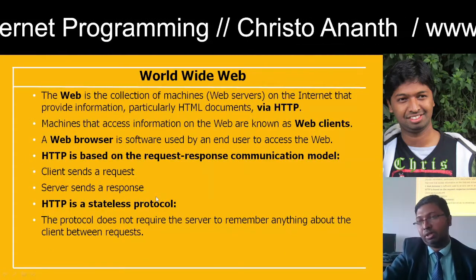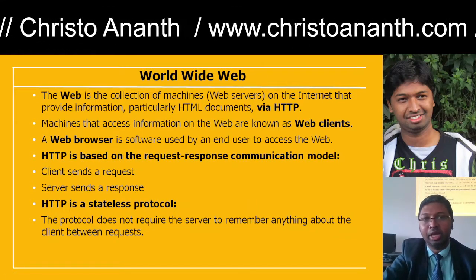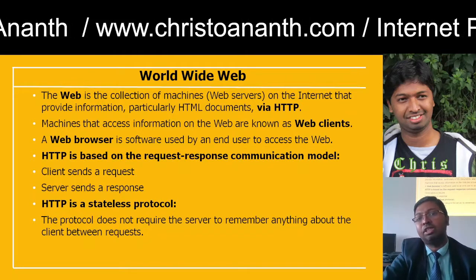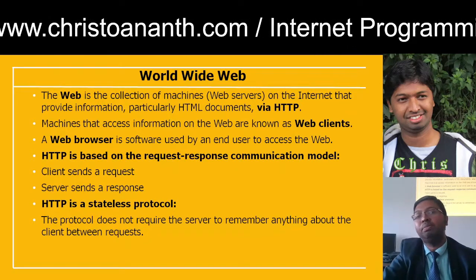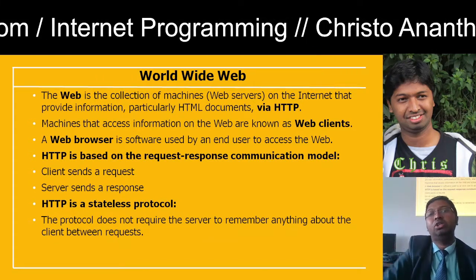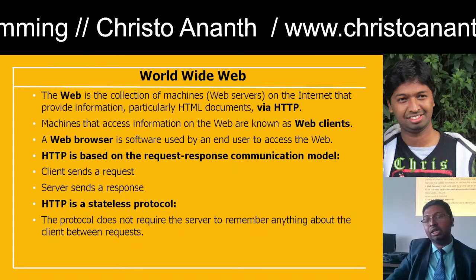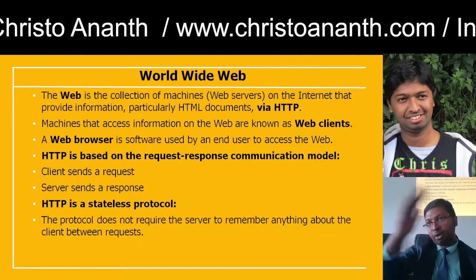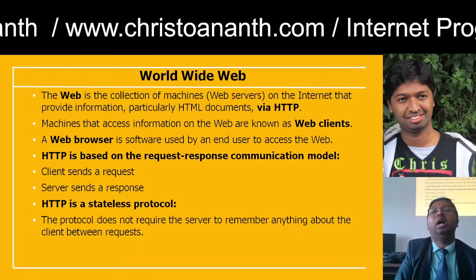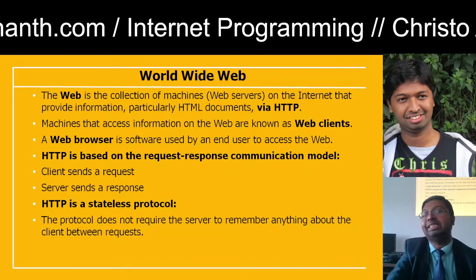Here the web is the collection of machines on the internet connected through HTTP. Machines that access information on the web are called web clients. A web browser is software used by the end user to access the web. The web browser and web client: the server gives information, and the web client accesses the information.